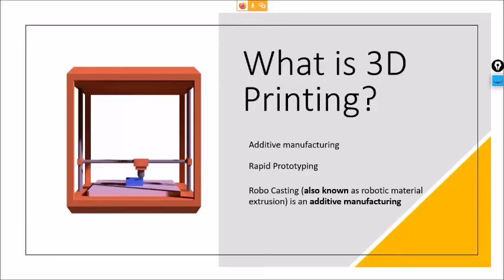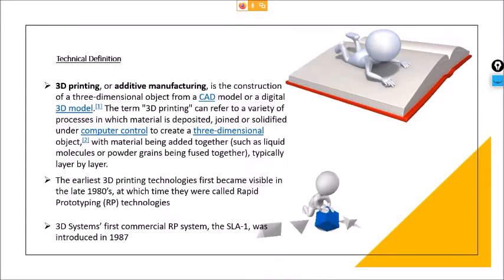Now what is 3D printing? Many of us came across this particular word called 3D printing. What exactly is 3D printing? Right, we do hear some other terminologies like rapid prototyping, additive manufacturing, robocasting, all are pretty much the same, right? They all fall under the same category of 3D printing. What exactly is the definition of 3D printing?